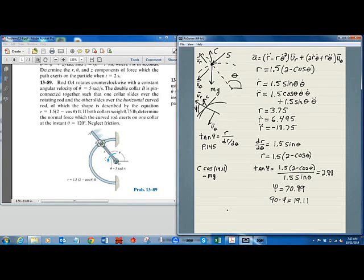Its angle is going to be 120 minus 90, which is 30. That'd be a cosine of 30. There are no other forces in the r direction, so this is equal to mass times the acceleration in the r direction, which is r double dot minus r theta dot squared. I know the r double dot, I know the r, the theta dot, so I can plug into that.